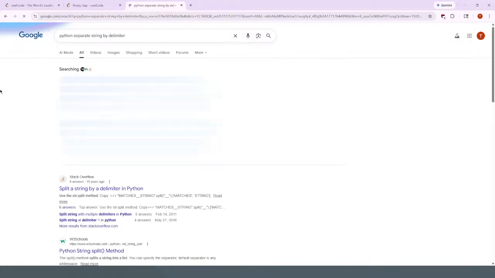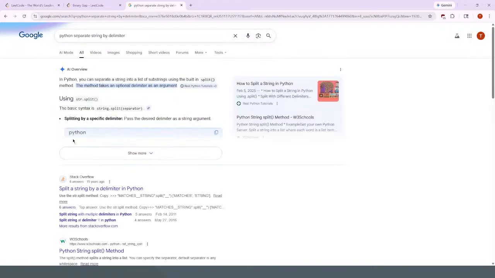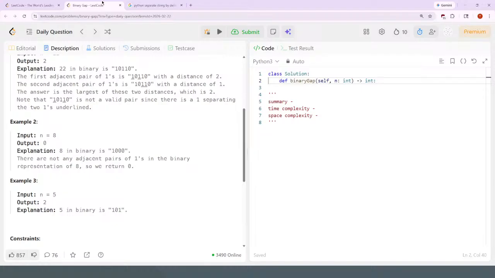What is the term there? Split. Okay, I can split this binary string by ones, and that'll give me the zeros, and then with the zeros I can count the longest consecutive string of zeros.